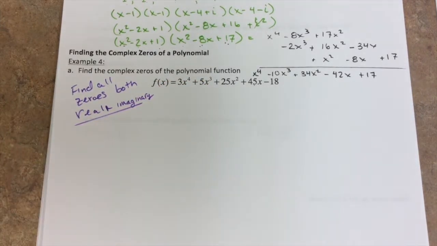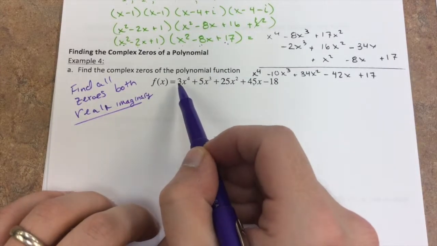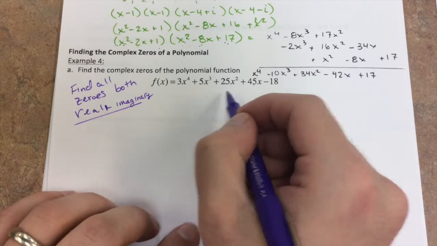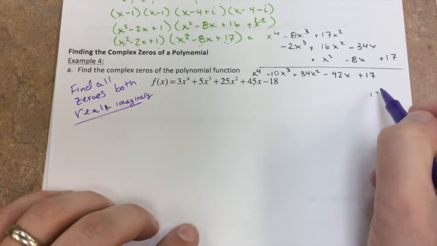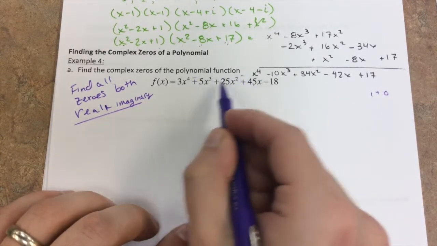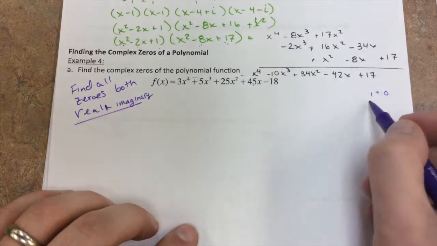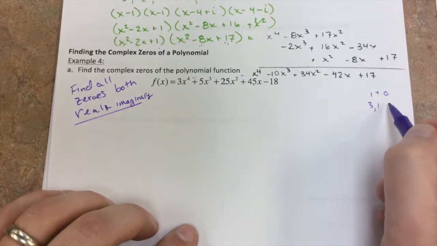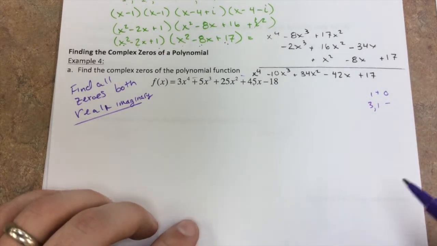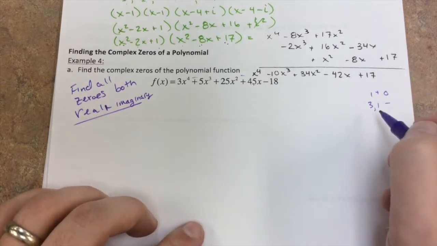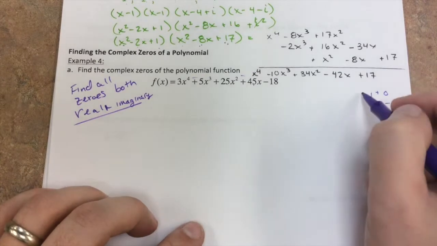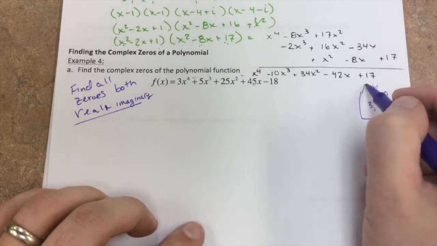Okay, so how do we do this? Well, that goes back to, okay, how many sign changes? There's one sign change, so there is one positive 0. If I switch these, I have 1, 2, 3, 3 sign changes, so 3 or 1 negative zeros. Okay, so that helps. And then I have a total number of 4.